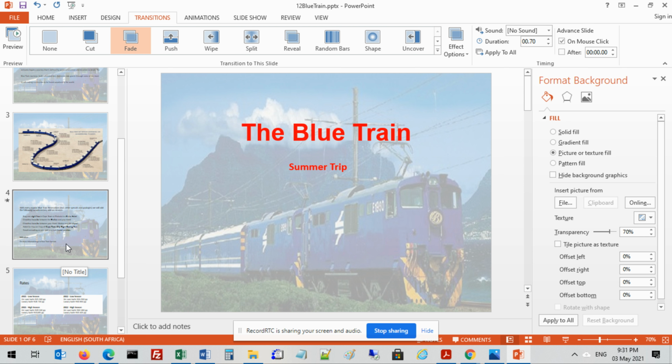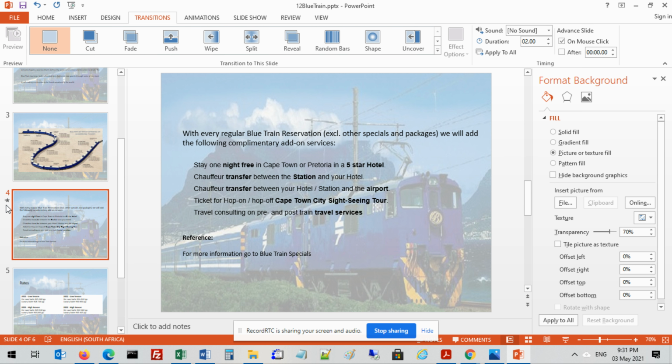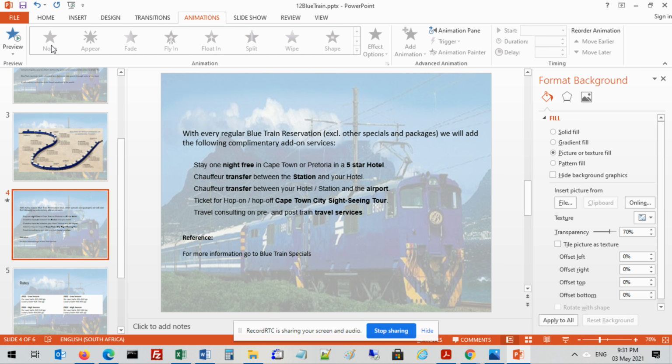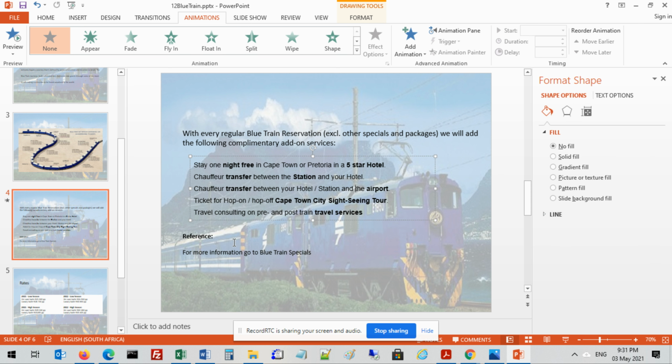Okay, and then on slide 4, I haven't forgotten about the footnote. I'm just going to get my head around it. They ask you to remove the animation. Now you will see there is a little animation there. Can you see there's a little star? You just choose that, and you say on that slide you don't want any animation. Okay, so you actually want to remove that. So you just say none so that it can disappear. Okay, so you don't want any animation on there.